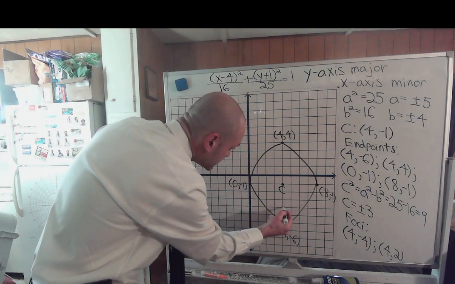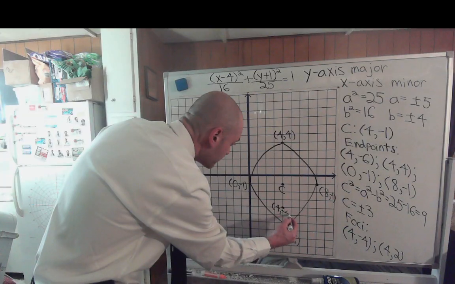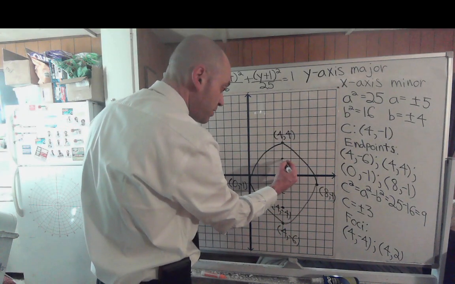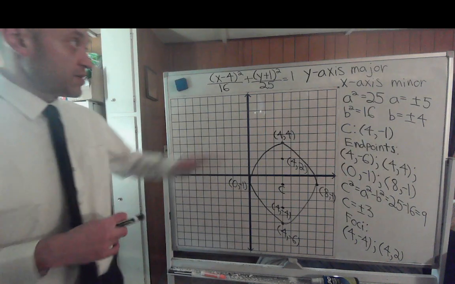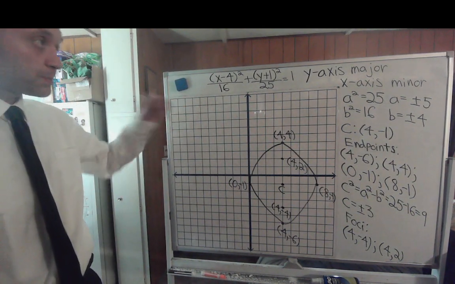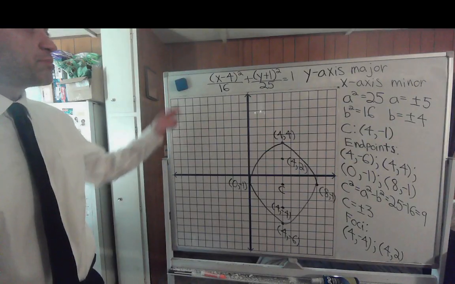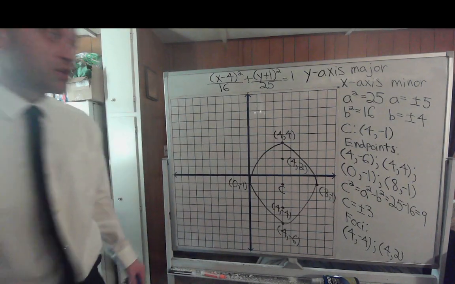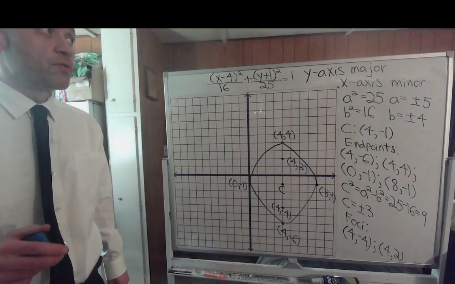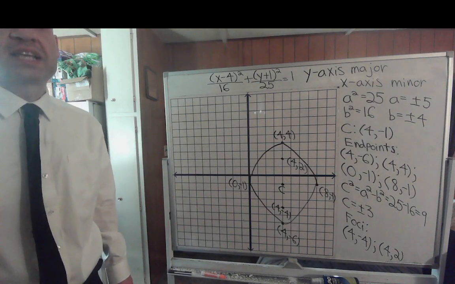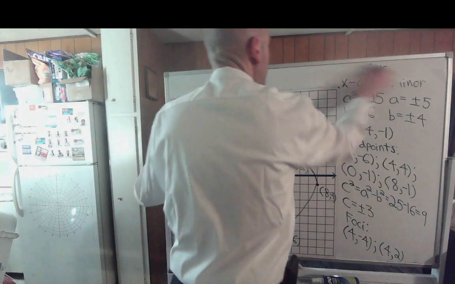All right, so there is 4, negative 4, my first focus, and then I have 4, positive 2, which is my second focus. So there is everything graphed. Now, let's go on ahead here. Since we've covered both being the major axis, I think we're done graphing for the day. I'm going to throw some equations at you that are not in standard form, and we're still at least going to find the vertex and all that stuff, and the major axis, but you're going to see what I mean here.